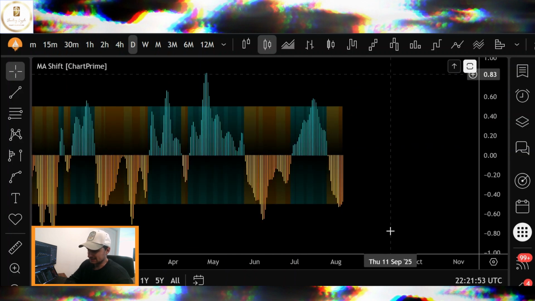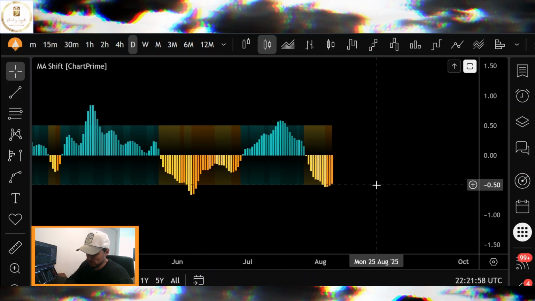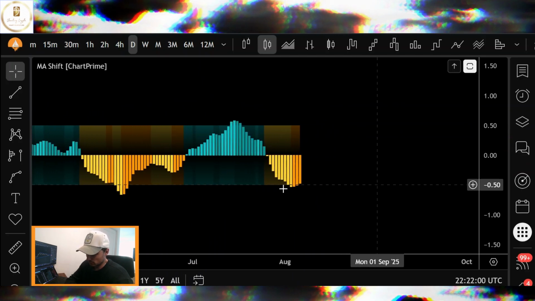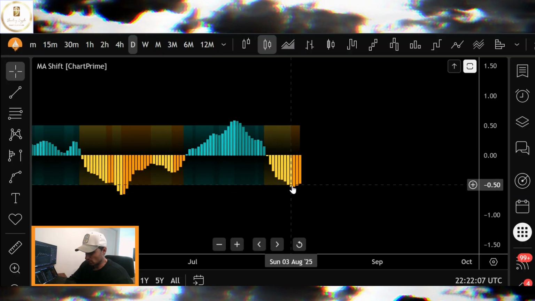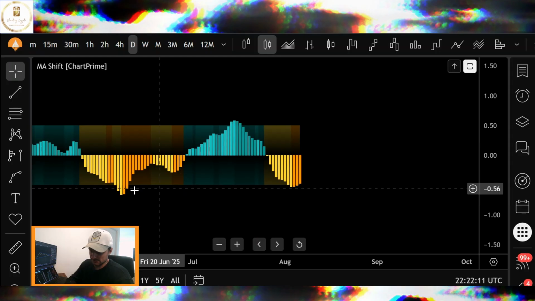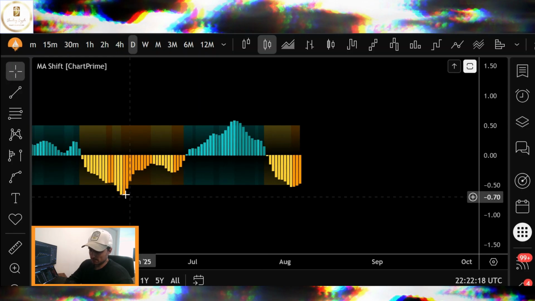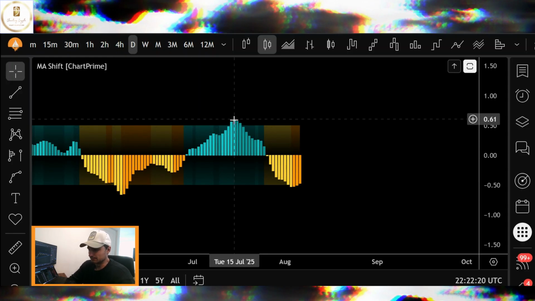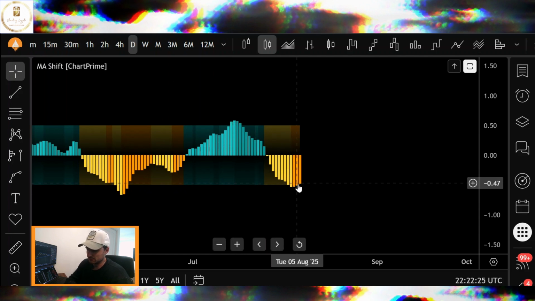And here is the MACD. The MACD right now on the daily is pretty good, in terms of what you want to see in a reversal. We're starting to see the yellow candles start to turn orange, which means the MACDs are crossing over. As we've seen back here, it's usually a good indicator that the price is probably going to start to change directions. You really want to buy here and sell here. So here we are. It is looking like a pretty good buying opportunity on the MACD.